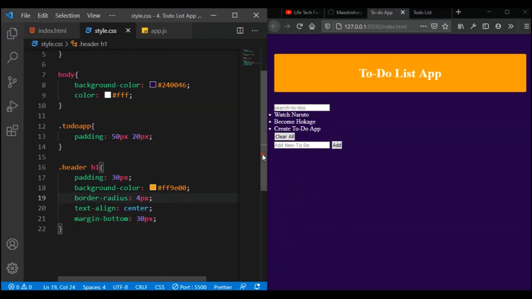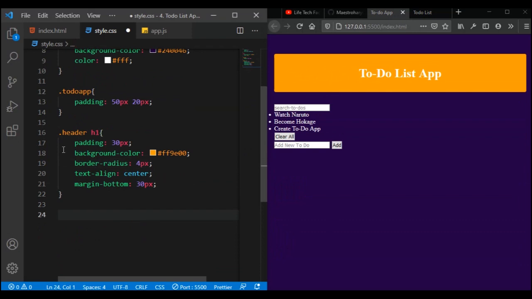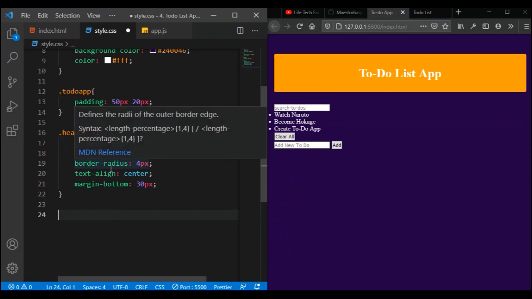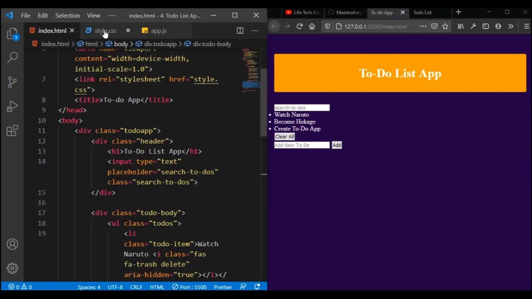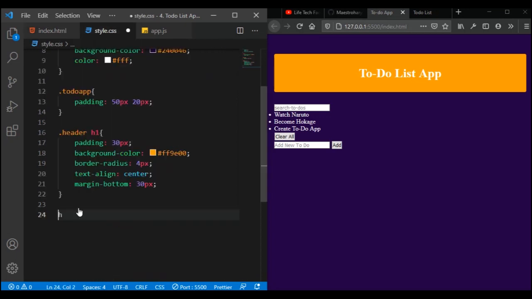All right, now another thing I want to do is add a max-width. Now let me show you the importance of that. Then the todo-body, so I'm going to select the header and then dot todo-body.